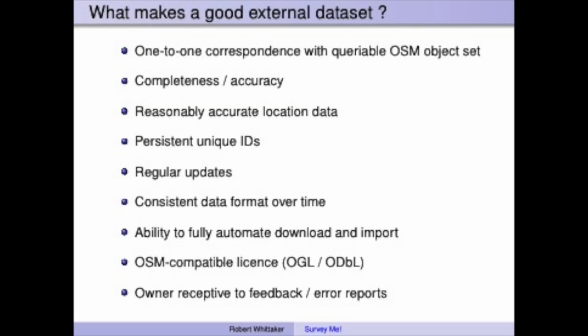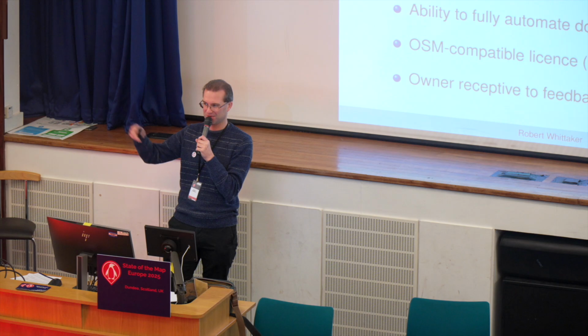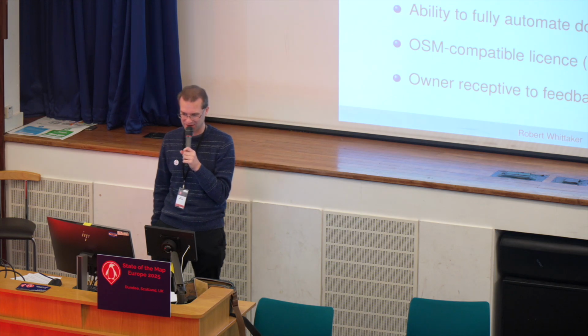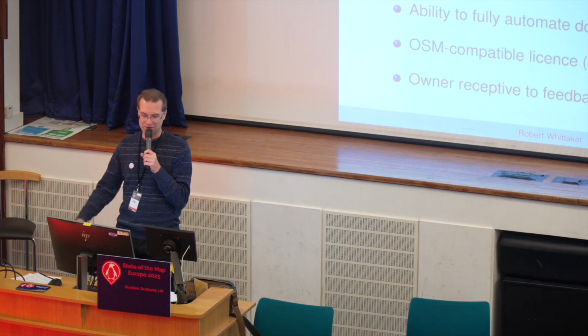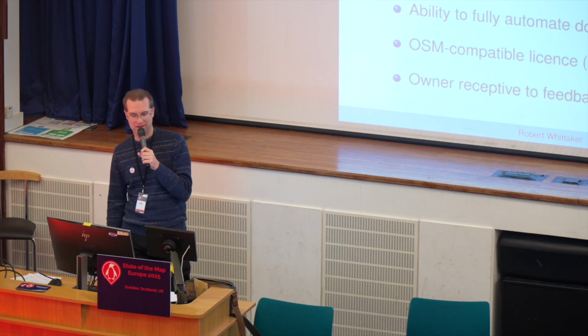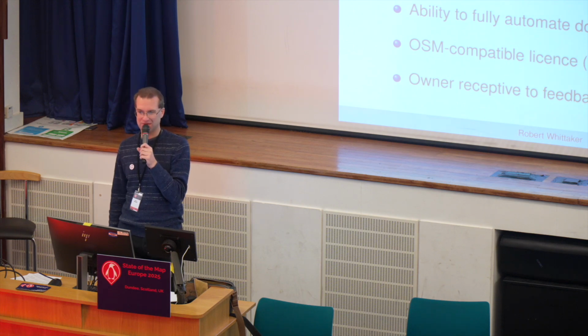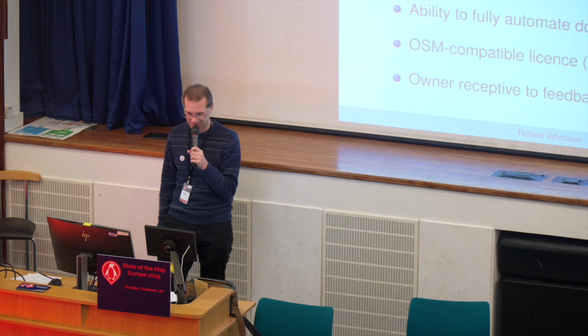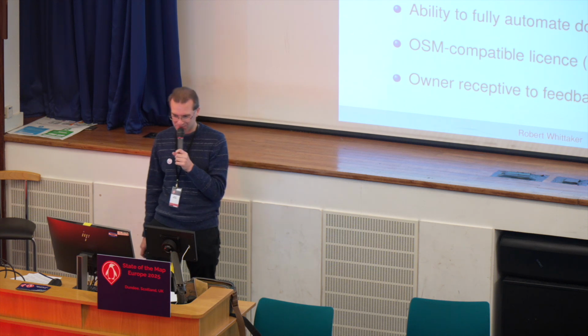It's really good if you've got unique IDs in your data set. Even if they're not licensed for use in OpenStreetMap, it helps you run your database and check things from one version of the data set to another. It's good if your data set's got regular updates. It's even better if they keep the same data format between updates, rather than keep messing around with the columns that they choose to include or the format of it.